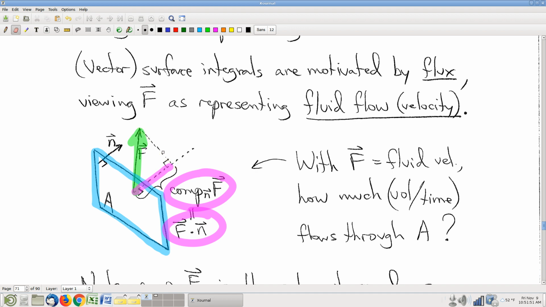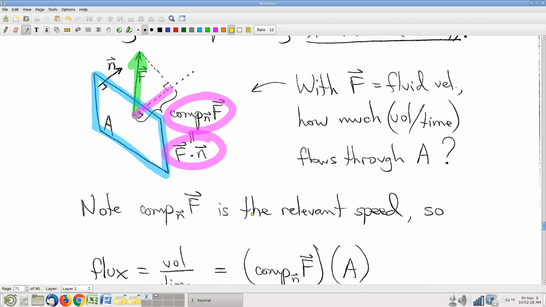Okay, so there it is. There's that perpendicular component. And again, I appeal to your intuition. The bigger your surface is, the more total throughput of fluid there's going to be through that surface. The greater the component of the velocity perpendicular to the surface, well, it stands to reason, if you blow harder, then more air goes through. Okay, so perfectly plausible.